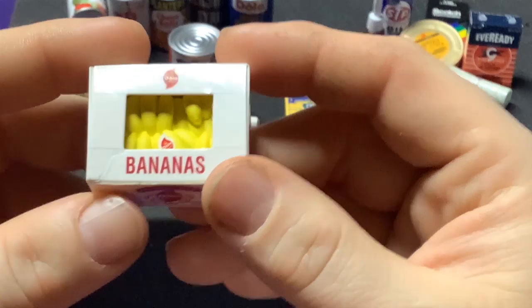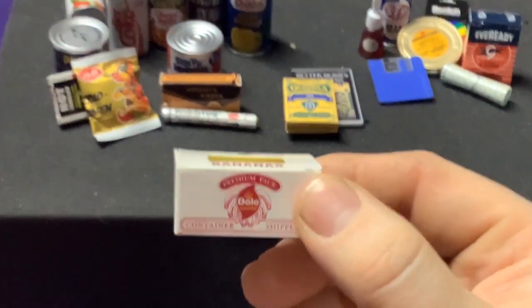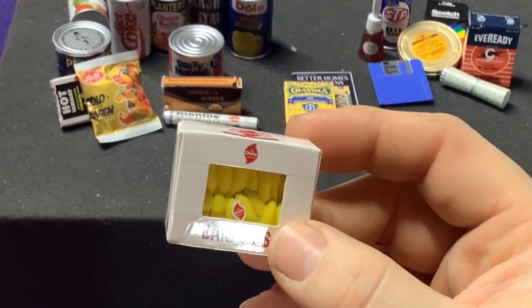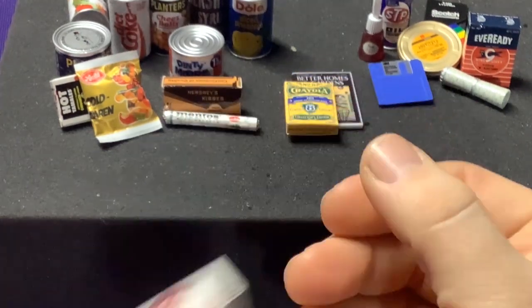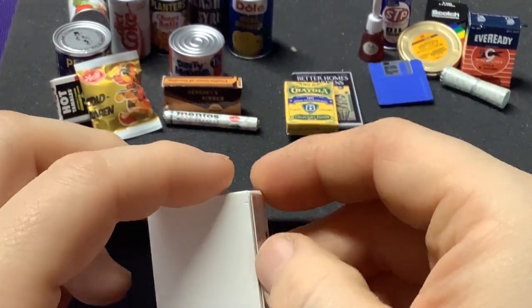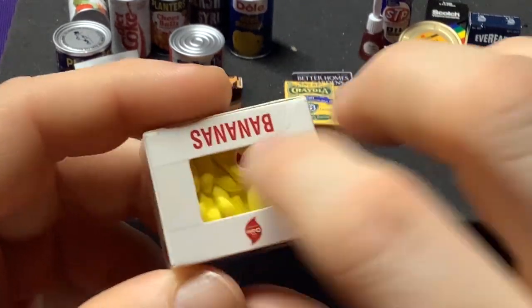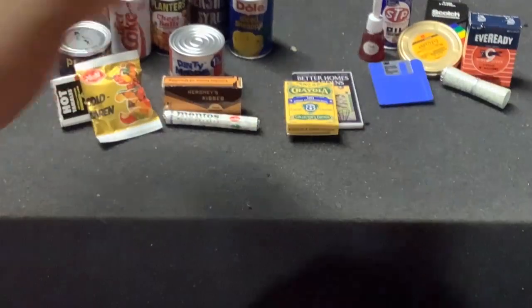We got a box of bananas — I don't think I've ever seen bananas in a box like this; that's pretty cool. It says 'container ship, just order them.' That is neat. That is also a Common. Can I open up the box and take the bananas out? No — I'm just lightly pushing on this. They're moving inside; I could probably break this open but it's not meant to just squeeze open.